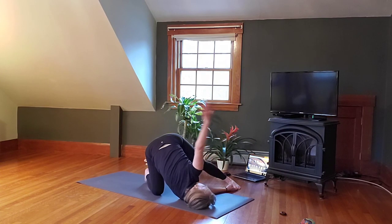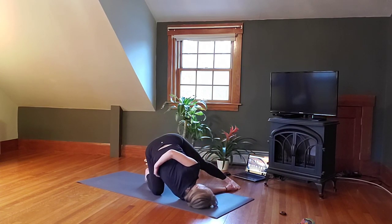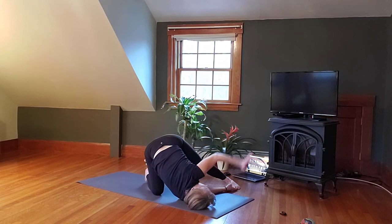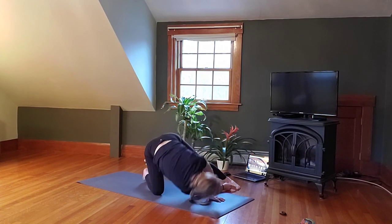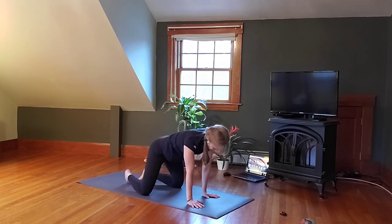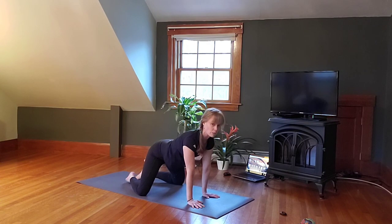And then if you choose, right arm comes up, back behind you. Grab the underside of the left rib cage. And then releasing that hold if you have it. Placing right hand firmly down, pushing through, coming into tabletop position. Then bringing those knees wide, big toes together. Inhale, lengthen through the spine.